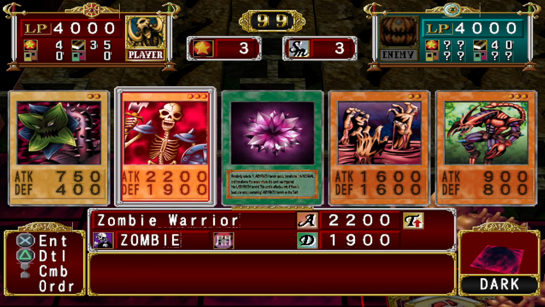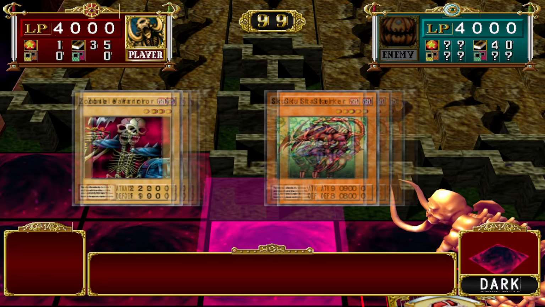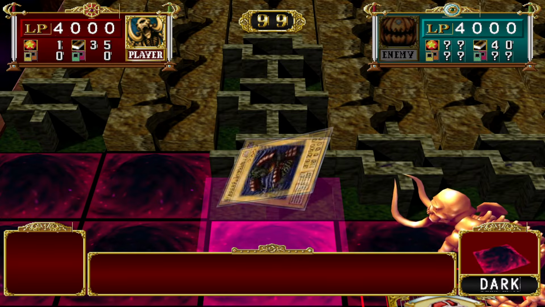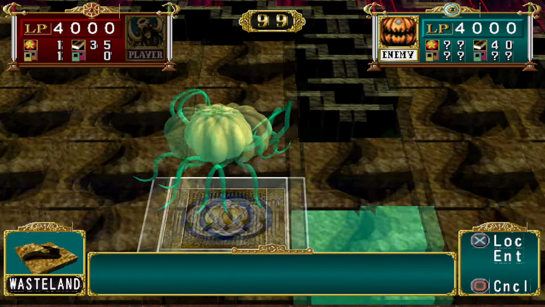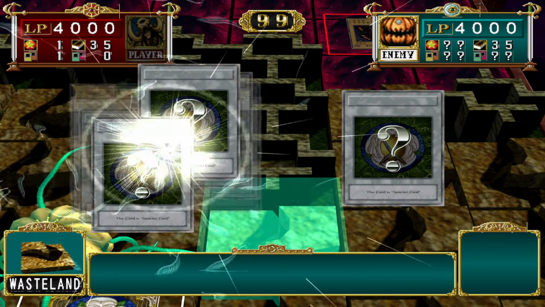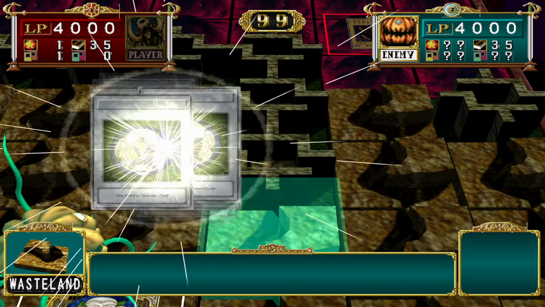This will take longer, for sure. I'm just going to do this. Send this at him. There's absolutely no way that can ever get over anything, but I was hoping to just bait out a Dark Hole with it. That's a mammoth.